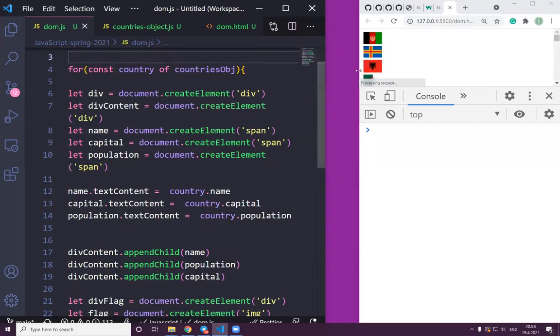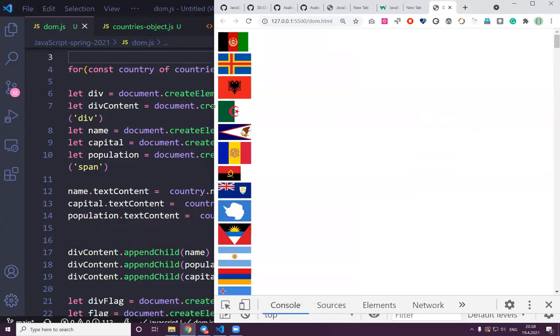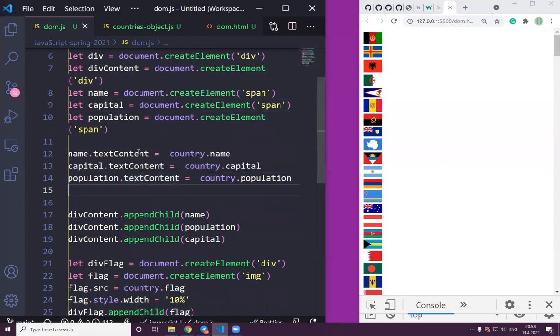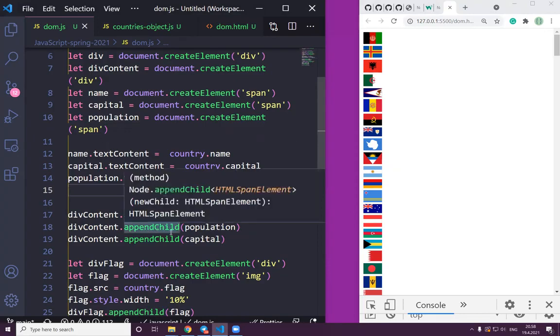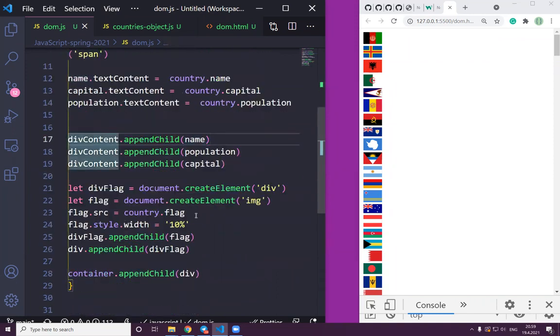But why? Where did we lose it? Name dot text content country. That's good, and we append it here. Yes, because I didn't append this to the div.